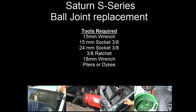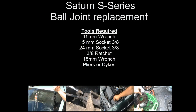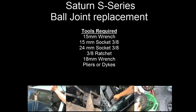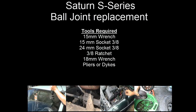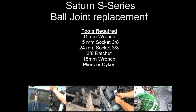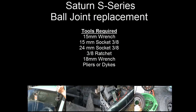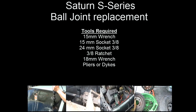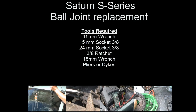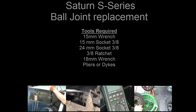This is a video for a Saturn S-Series ball joint replacement or a control arm and ball joint assembly replacement. Tools required are going to be a 15mm wrench, a 15mm socket, and a 24mm socket, and also a 3/8 ratchet and an 18mm wrench. You will need pliers and a pair of dikes as well.